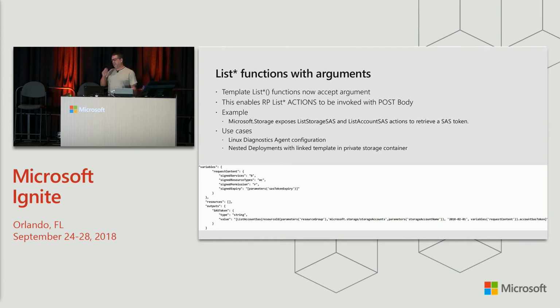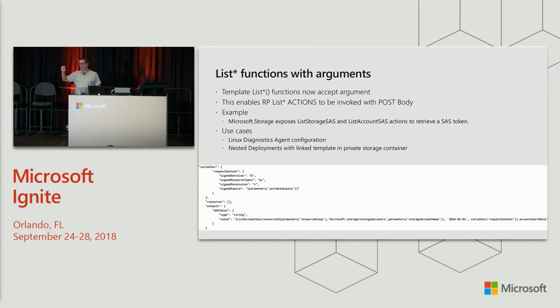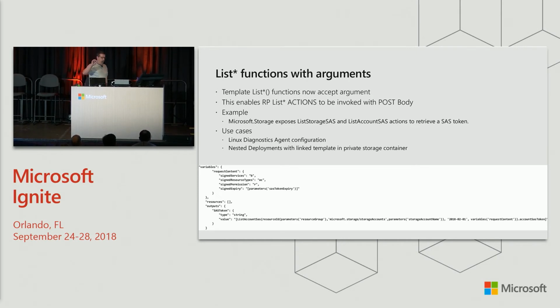This one is sort of a very small thing, but I think it enables a really interesting scenario. So the background to this is that one of the ARM template functions is list, what I call list star. If you're familiar with storage account, there's a list keys action on the storage account, on the storage RP. If you're familiar with AKS, you can do a list credentials on an AKS cluster. And the way this works in the template language is basically any action that's exposed by an RP type that begins with list, we automatically map to inside the template language.